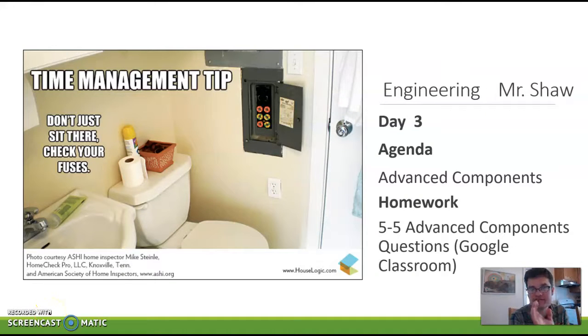What I'm going to do today, since it's day 3 of Introduction to Engineering, I'm going to walk you through basic stuff we're going to do in advanced components. I'm going to talk to you a little bit about advanced components. This is only going to be like an 8-minute long video at max. Whenever we hit 8 minutes, I'm going to cut it off. That way you guys don't have to listen to me drone on and on.